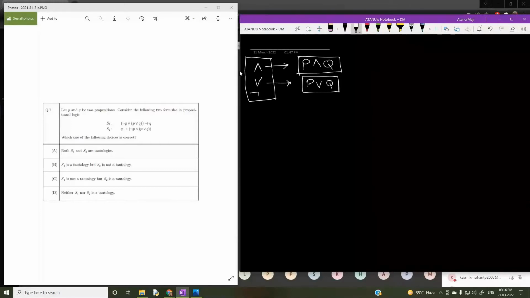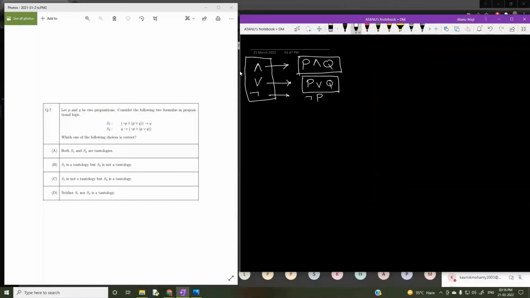This is the negation. What is this? That will come just before any proposition. It can give you the negative sense of a proposition. Like if you have a proposition P, negation of P will give you the negative sense of that proposition. Okay, now let's start with the truth table of these 3 first.